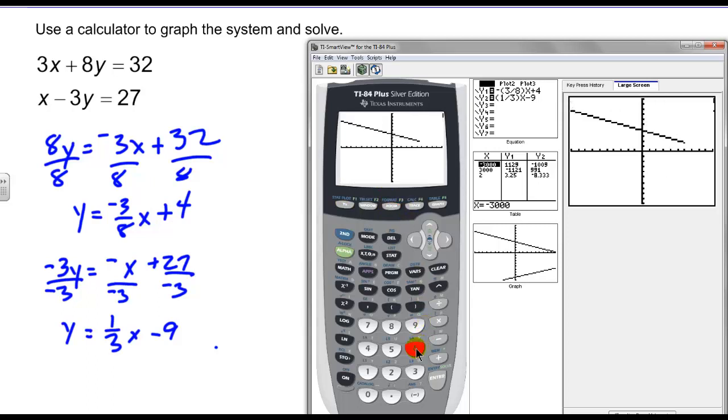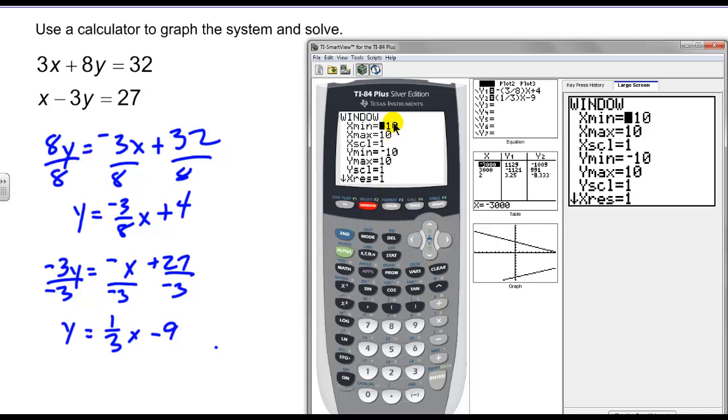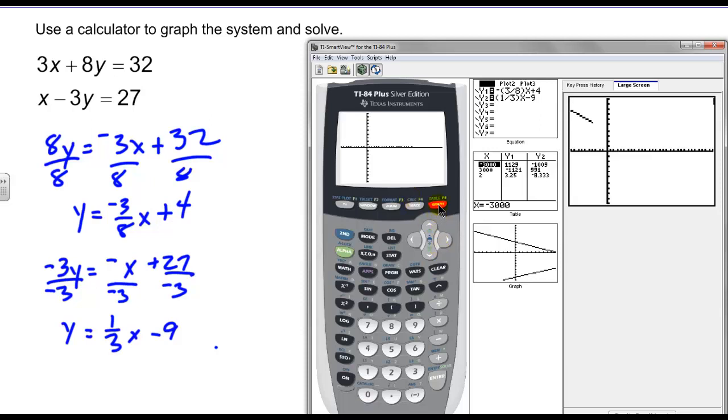And it'll go ahead and graph that. But you'll notice that I can't see an intersection, which is not a good thing because we want to find out where that intersection is. The reason we can't do that is because my window is not big enough. The standard window goes from negative 10 to 10 in both the x and the y. Now if I want to see further to the right, I'm going to need to adjust my window so that my x is much bigger. Let's call it 30. So once again, hit window and then change your x max to 30. Go ahead and graph it again.